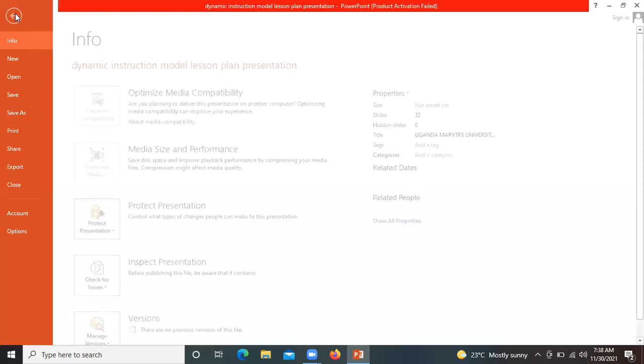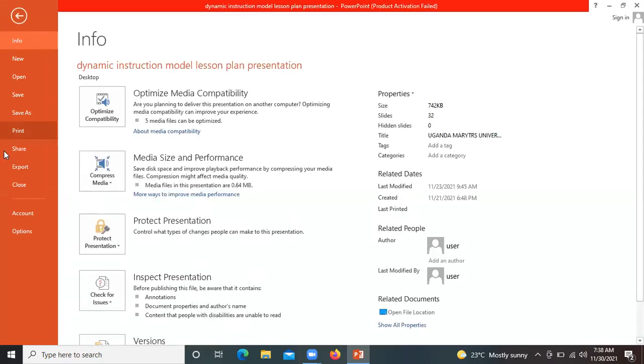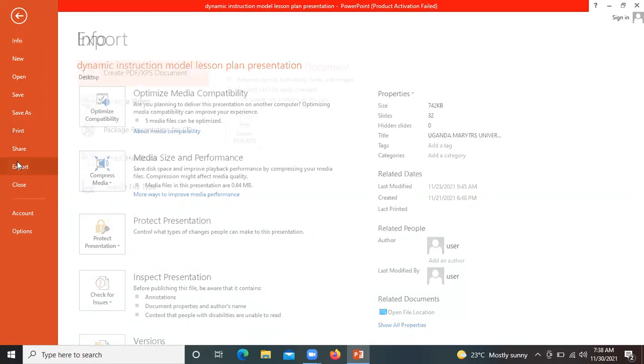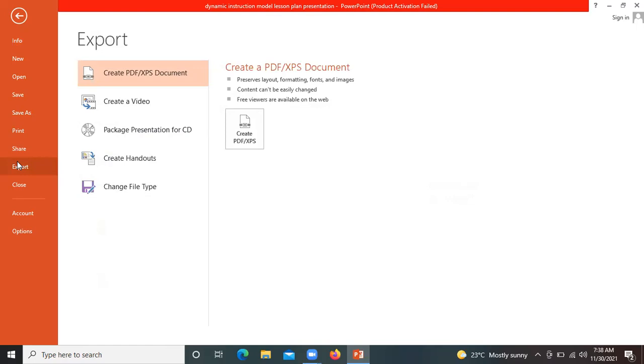Then click on export. Then you click on create video.